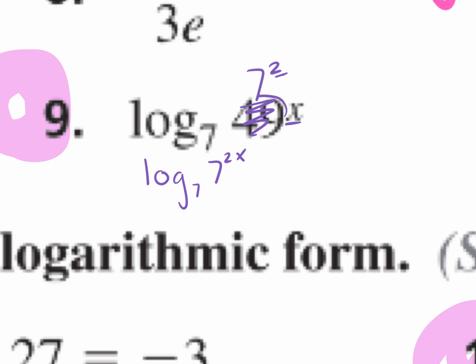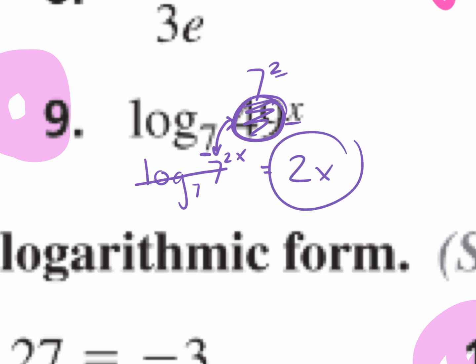So you want to change whatever your number is here to be the same as your base, but just change it by giving it an exponent. So I'm not changing the value here. I'm not dividing by 7. I'm just changing 49 to be 7 squared. These are the same thing. 7 squared is the same as 49. Just looks different. So what cancels here? Log base 7 of 7, and what am I left with? 2x. Here we're not solving for x, we're simplifying. So you still have x in your answer. It's not x is equal to, it's just still in your answer.